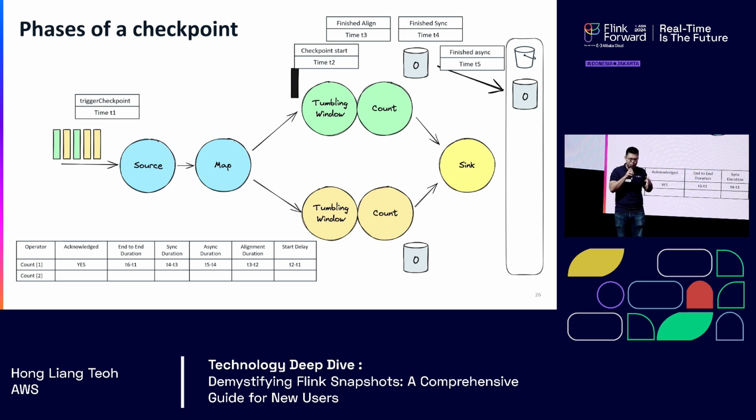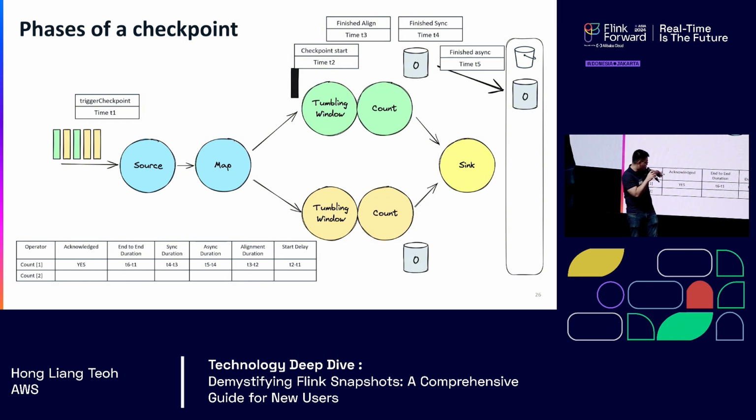I guess there's a bit more detail here where there's a certain acknowledgement. So once the tasks are completed, it will then send the acknowledgement to the job manager to say, I've completed the checkpoint. But that's a detail you can dive into later. The idea is that once you finish the checkpoint, you have an end-to-end duration, and that's T6 minus T1. And then it will say, this operator has completed the checkpoint, acknowledge.